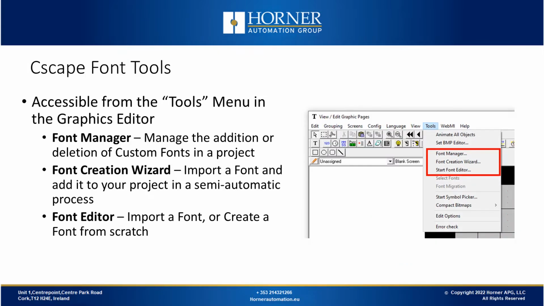Now let's talk about the font tools that are available in Seascape. First, you have the font manager. This is used for the addition of custom fonts, deleting custom fonts, or to replace a custom font that you may have been using previously. Then you have the font creation wizard. This is a tool that allows you to import a font and add it to your project in a semi-automatic process. Here, the wizard walks you through the entire process. Then you have the font editor, which you can use to manually import a font. You can also use this to create a font from scratch for use in the OCS. We won't spend as much time on this, but let's look at it quickly.